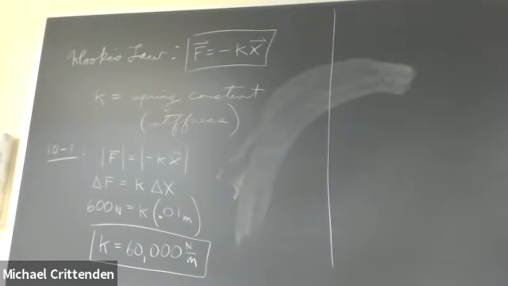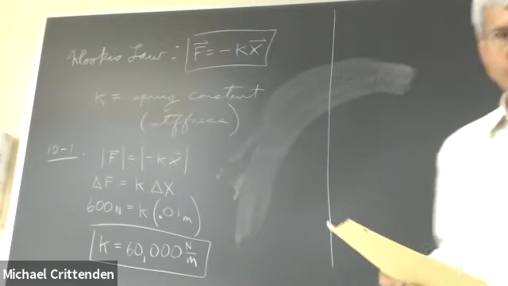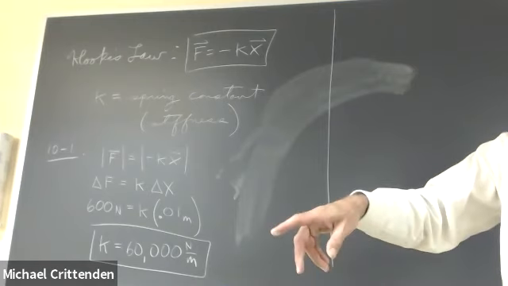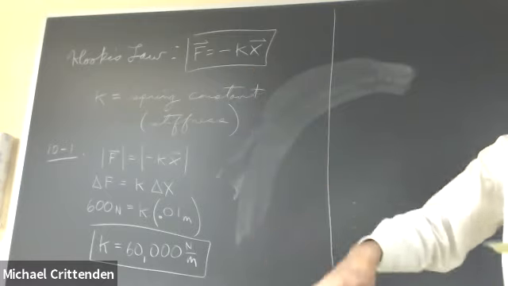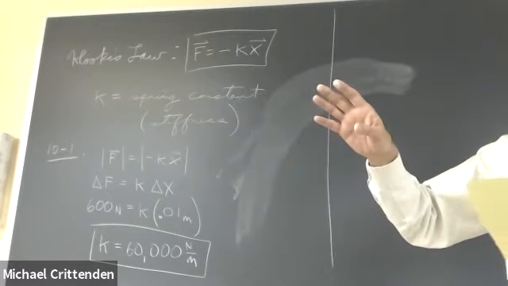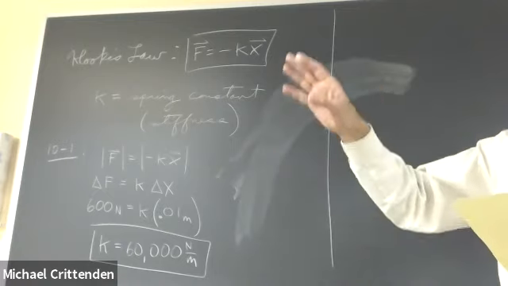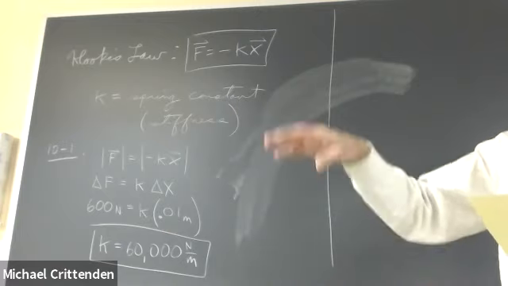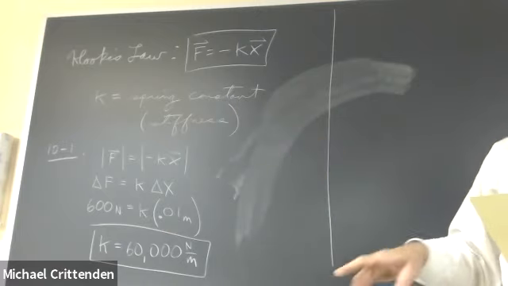So I guess I don't need to point you at the handout here, but for a mass on a spring, I'm going to start with position as a function of time. I'm going to show you how that follows from Hooke's law. So the question is, I've got, like I showed you earlier, the little mass bouncing up and down on the end of the spring. If you disturb the mass and make it start to vibrate, how does it move as time passes? What is x as a function of time?